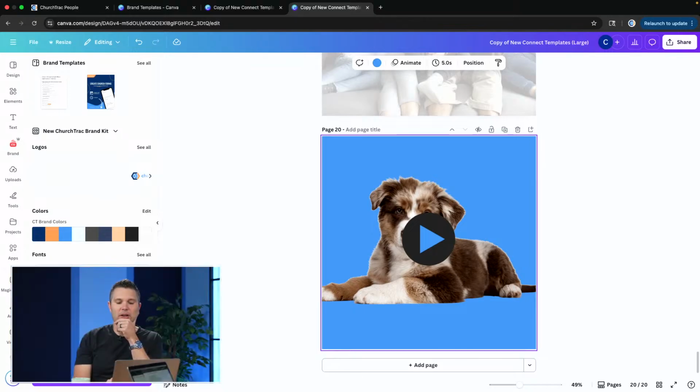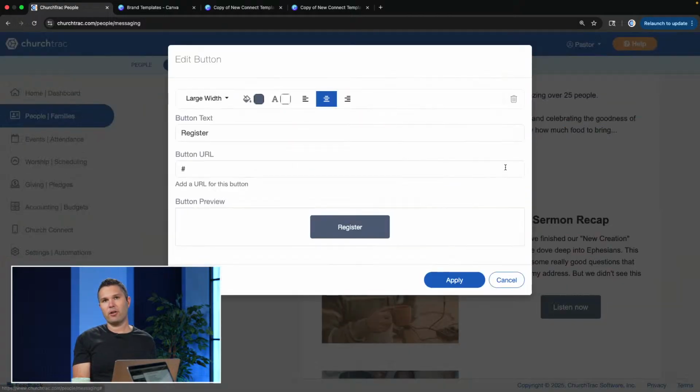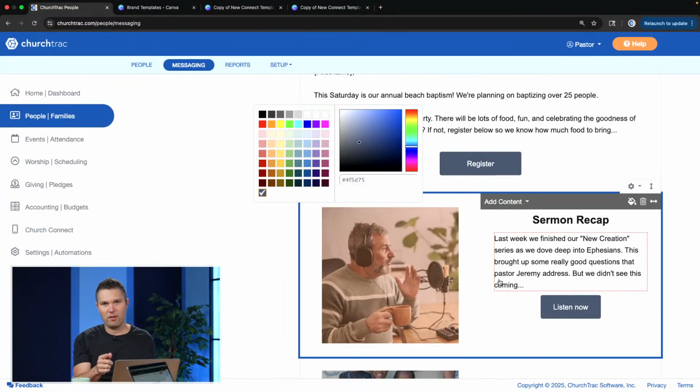And I think that's why, whether you use Canva or some sort of tool, or just a place that you keep track of all the fonts and font types our church uses, and all the colors our church uses with the exact hex code, that way you're consistent. Because then, when you're using the email builder, all my buttons are the same color, and whenever I go to select that color, you can see this is the actual hex code from our church's brand I put in here. So it's really consistent. It looks the exact same way in our emails, our website, and everything else.